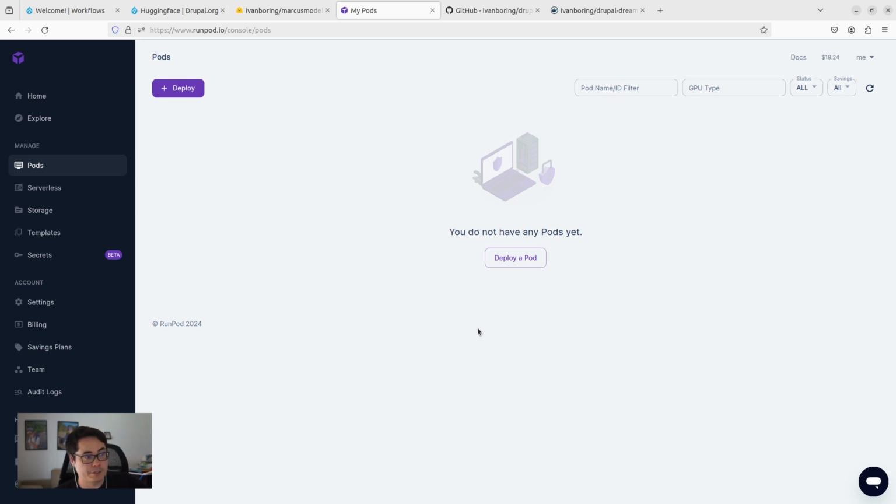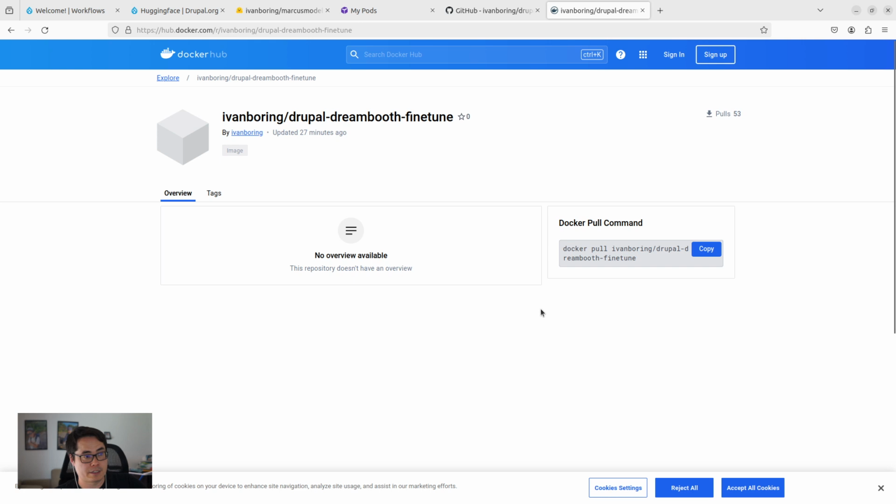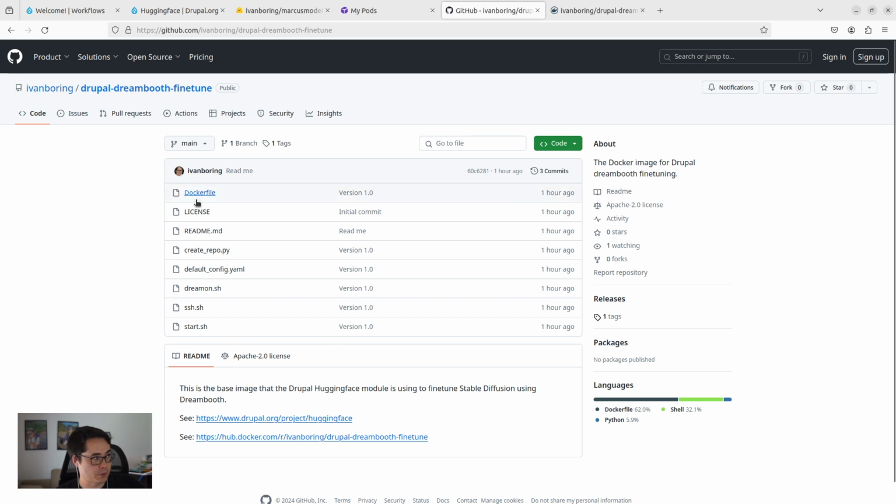But anyway, this creates this pod, takes this Docker image as the image, and just so you know, I do everything open source. There is an open source repo for this if you want to see what the Docker image is doing. So it's not stealing your images or something like that. Or more importantly, it's gonna have the Huggingface API token on there, so I don't steal that, of course. So you can see that it's not doing that. It does the fine-tuning. When it's finished with the fine-tuning, it takes this model and pushes it to the Huggingface repo. So that's what it's doing.